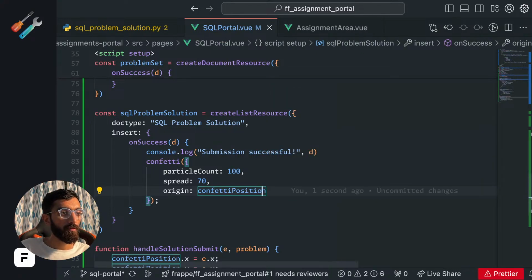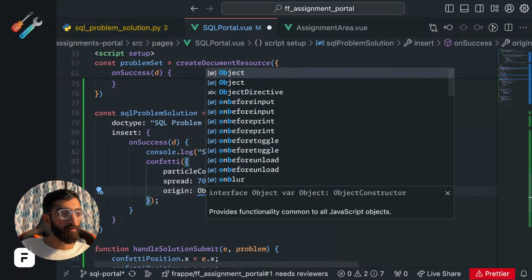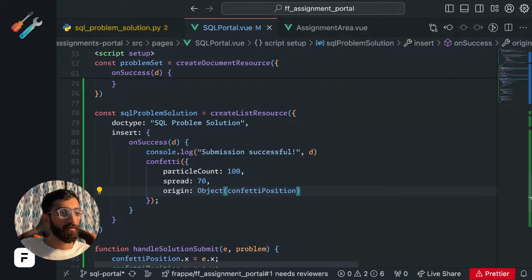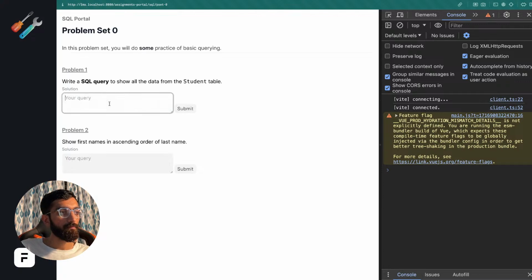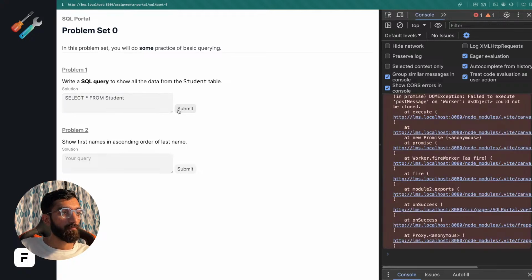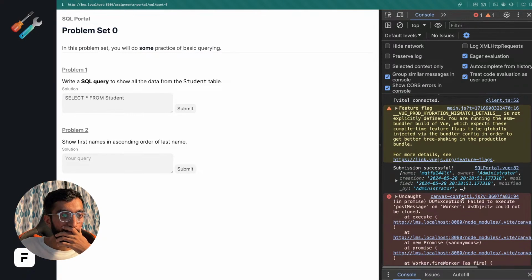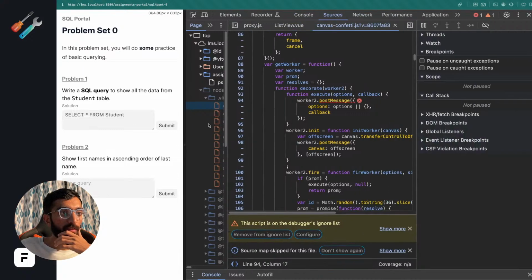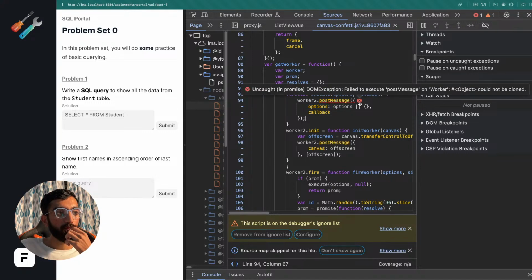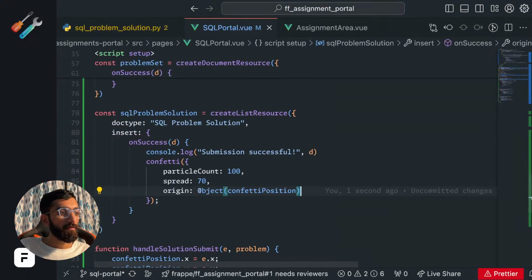So let's check. So it's coming from canvas confetti, postMessage, options. Very weird. What if I change this to normal?